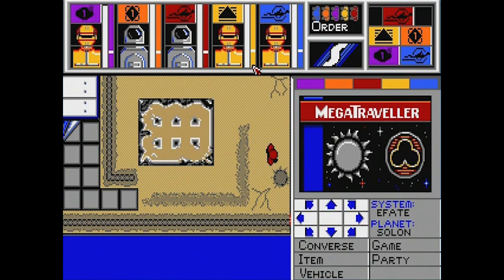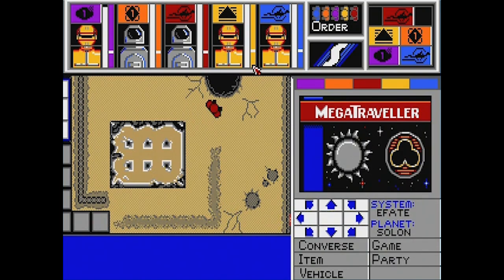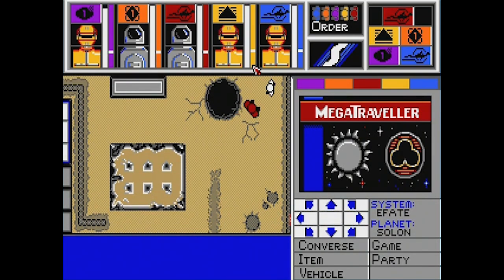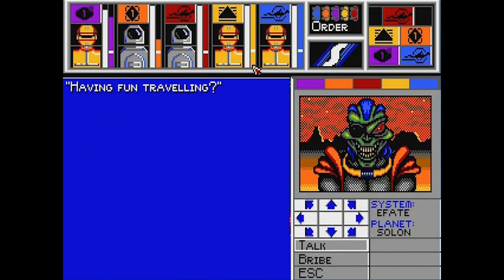And this planet looks considerably more run down than the one we came from. This one has fallen on hard times. It's like a desert planet or something. Is there anyone even here? Oh, there's a guy. Hello. Oh, God. What did he say to us? What did this guy even say before he started attacking us?